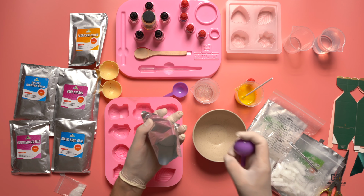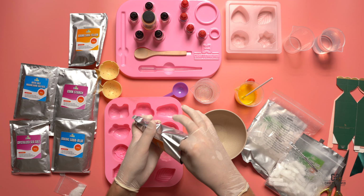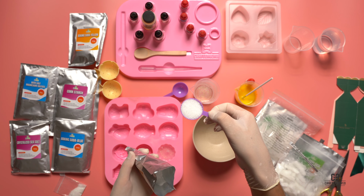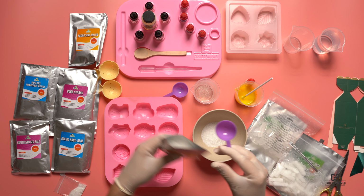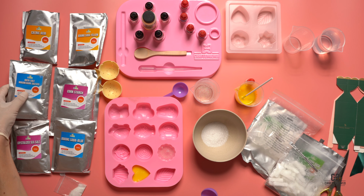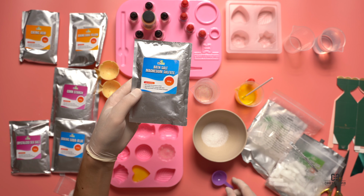The first ingredient we will be using is citric acid. Take one full spoon of citric acid and place it into the mixing bowl. Then add one full spoon of bath salt.